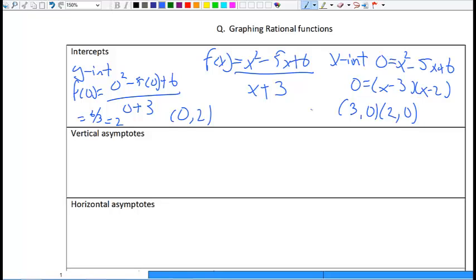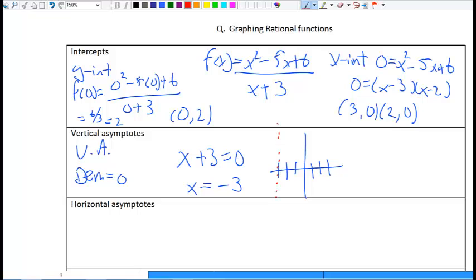Vertical asymptotes. Alright, let's stick with the same equation. The VAs, as you'll hear it called in the shortcut sense, we find by setting the denominator equal to 0. So in our sample case, we're going to set that x plus 3 equal to 0 and solve, which means x equals negative 3 would be a vertical asymptote. So if I go over to the x-axis, if I go to negative 3, what we've got is we've got this asymptote that helps define part of our graph.